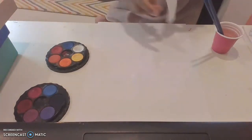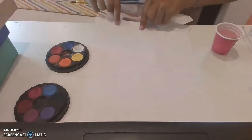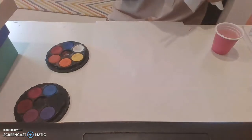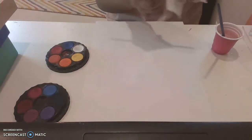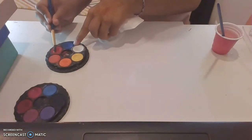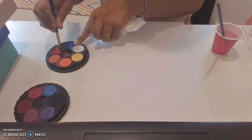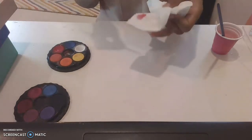Okay, so I have a tissue, my paintbrushes, and a paper. It's not normal paper, it's a little bit harder. And I got my paint. So, let's go. What we're going to do is take a little bit of water, put it in the red, spin it around a little, and then do that. You see that?